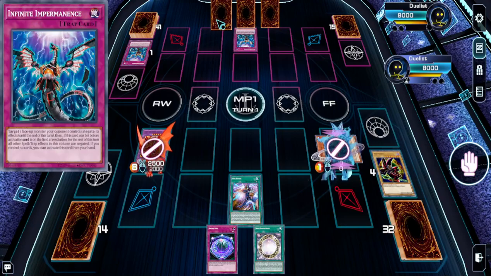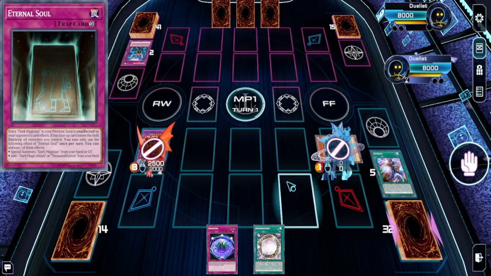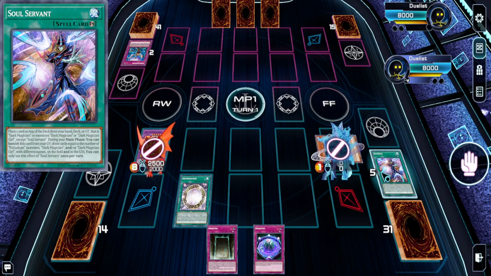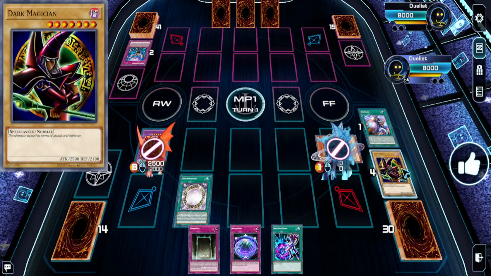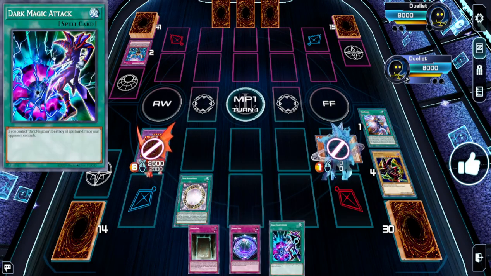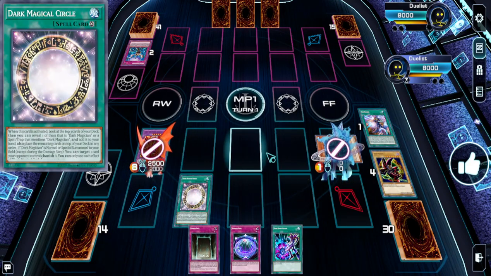That is not how Imperm works. That's hilarious. So I'm going to go ahead and get Eternal Soul there, stack it on the top so I know I can use it. And also the other really cool part is I can now stack the other 2 cards, right? This lets you look at the top 3, you get to add a Dark Magician card, and then the other 2 get placed on the top of the deck in the order.